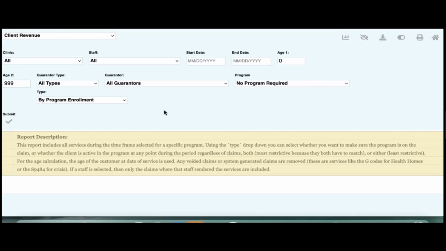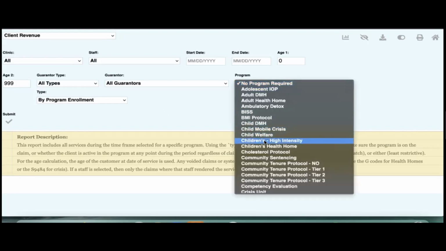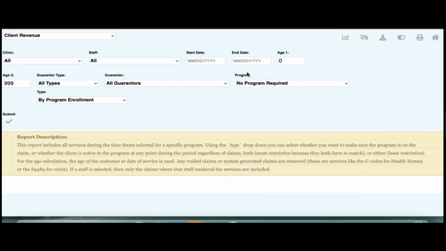Again, this is an existing report in GoHealth, so it functions the way that it always has. You would just come here and find the specific program or team that you're looking for and choose that in the drop down. So I think that pretty much covers everything, Laurie. Let's just go back and do a quick recap.